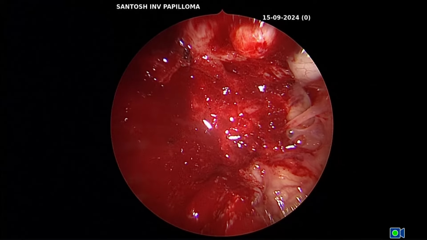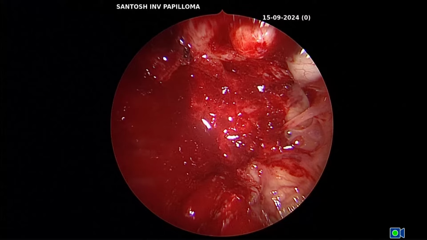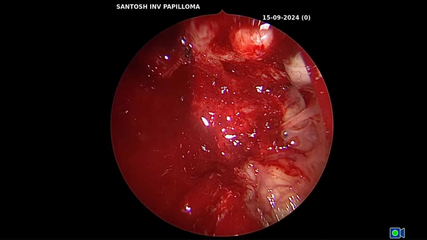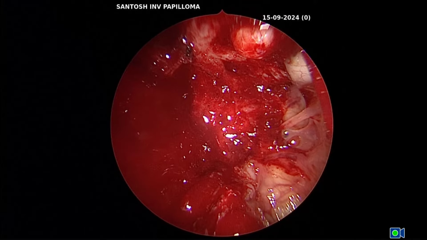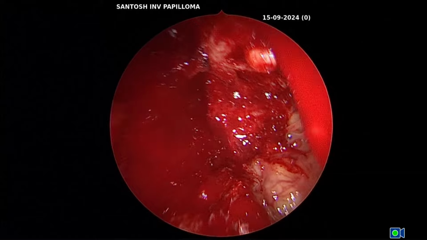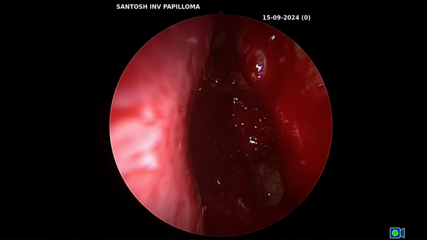I don't know if you can see this. See, there's mucosa over it, so it won't move as much as just plain fat will. But there is a movement there. I'm doing it very, very gently. I don't want to remove that mucosa to check.